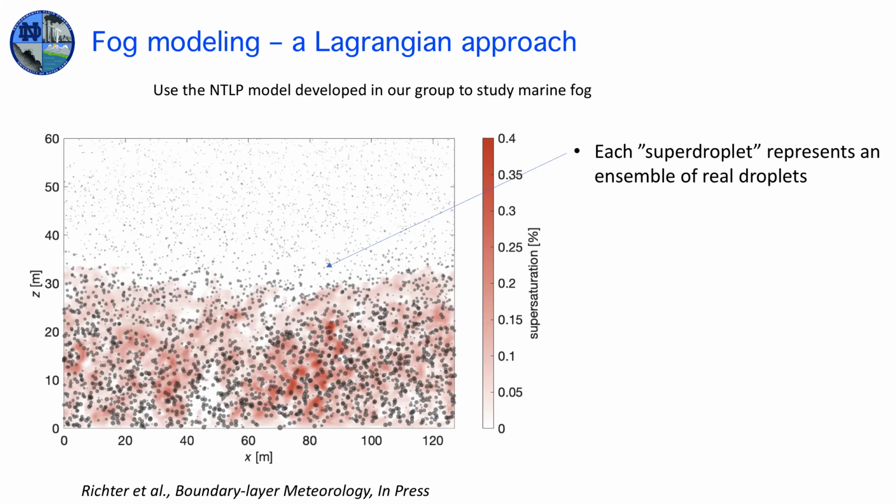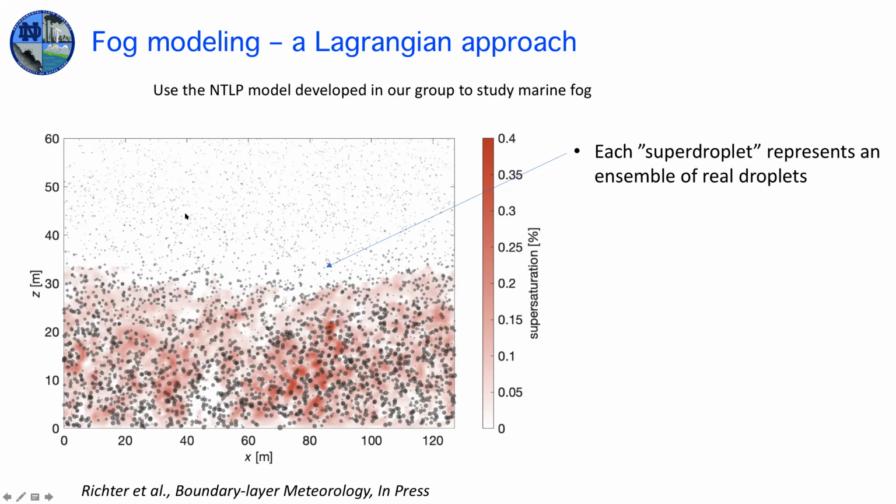So there's no way that we can actually track every single droplet and aerosol in a domain, even a small domain such as the one that we're focusing on. But what we assume is that locally speaking, there might be a million droplets and aerosols all with the same property. So this one has a radius, a temperature, a position, a velocity, and so on. And that represents that for a large number of them. So the multiplicity is how many each of these super droplets represents.